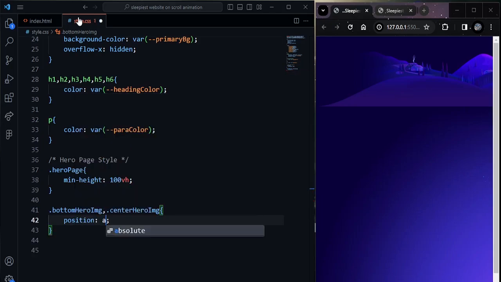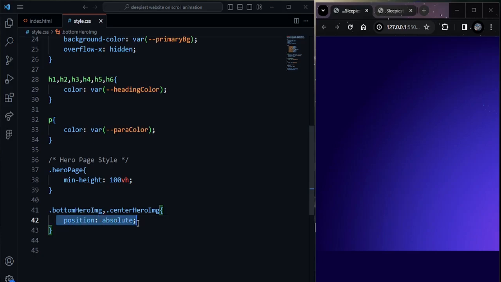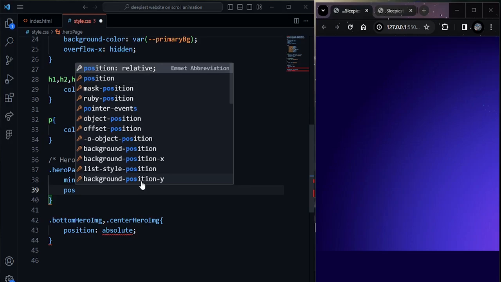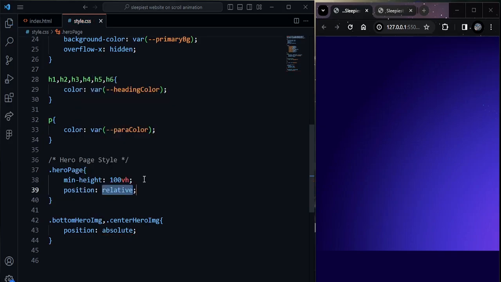Position absolute. When I use this position absolute, I should give position relative for this parent element.